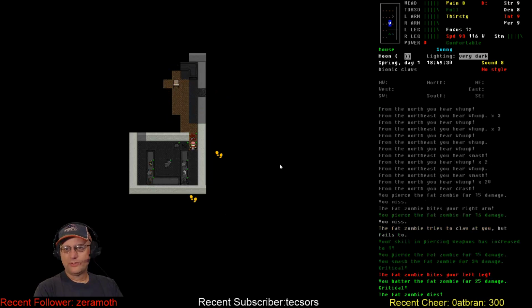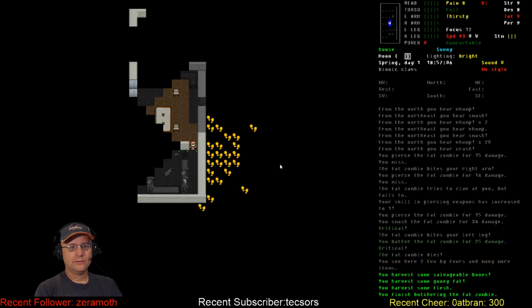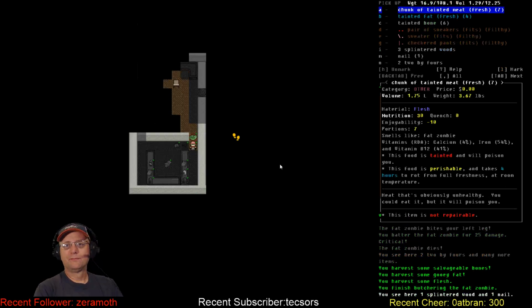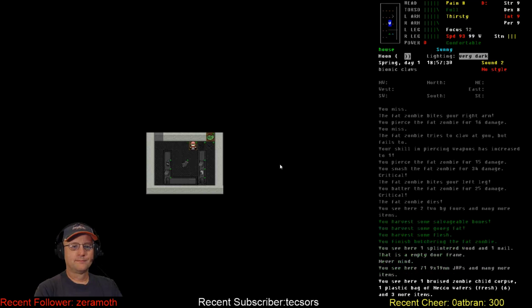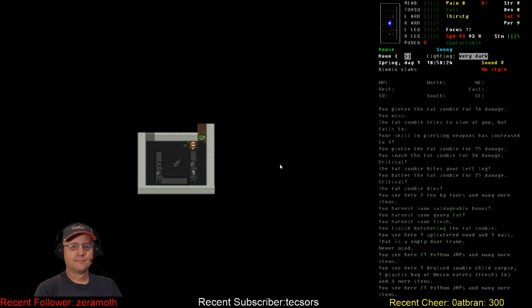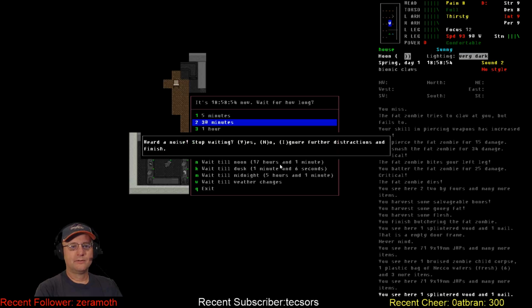Alright, damage wasn't too bad. No bites. Let's butcher if we can. Ignore the noises in the other room. There's no longer a door to try to close, so I don't have to worry about that. Almost 1900. Let's do it again. 30 minutes.